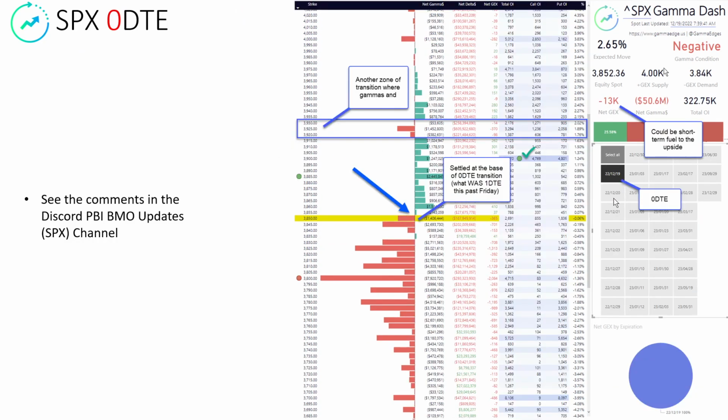The 0 DTE for today, here's the 0 DTE, negative expiry coming off here today. I want to highlight this pocket up here at the 3920 to 3930. These transition zones are fairly strong, always offering a good potential for the dealers to pause into that area, but I note the deltas are not zero. We do have delta 0 down here at this 3835, which just happens to be the JPM strike. So we are mindful of this. We're also mindful of where we actually paused, right here at the base. This was the 1 DTE on Friday.